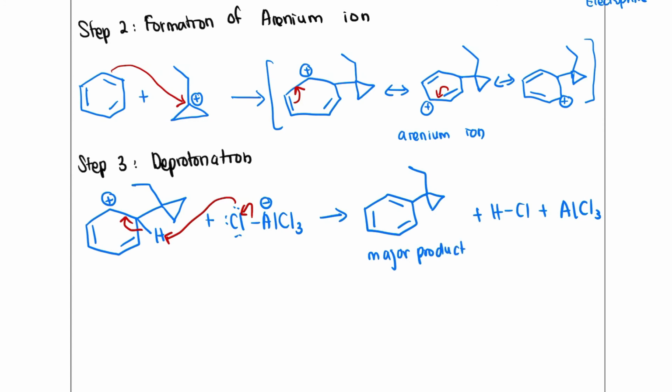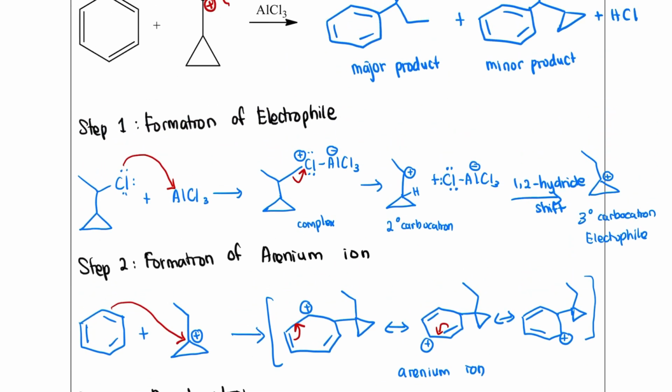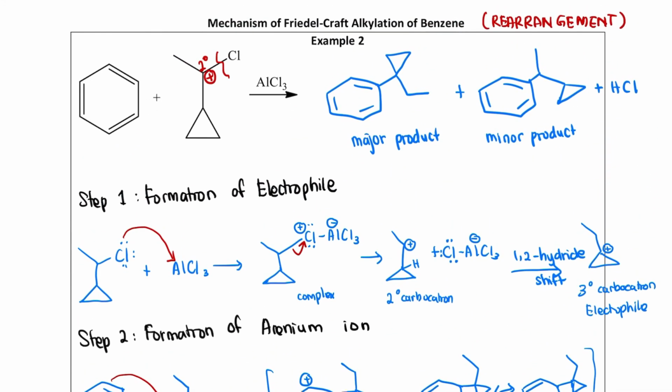Okay, so the point to take note of here is, if you find a structure where, when the Cl leaves, it forms a secondary carbocation or a tertiary carbocation, you can break the complex. Okay, that means once you form the complex, you can break the complex. Okay, but if, like earlier, the primary and methyl carbocation are unstable, then you cannot break the complex, you need to bring down the complex to step 2.